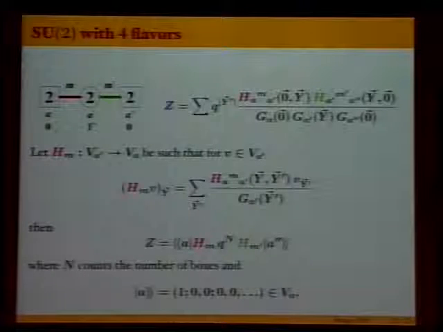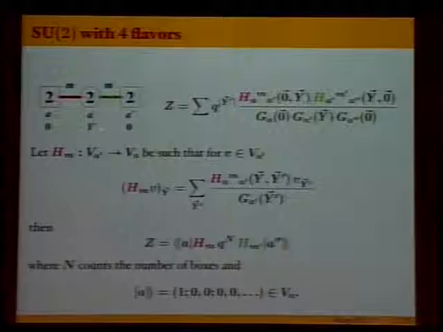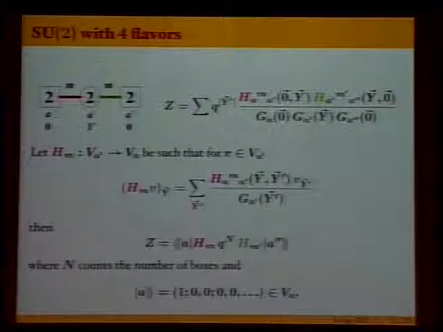In the case of SU2 with fundamental matter, for example if you have 4 flavors, it's better to think of having 3 SU2 gauge groups, but putting 2 gauge groups in the 0 instanton sector, effectively making it a flavor symmetry. So in that case, you not only have gauge field contributions, but you also have hypermultiplet contribution. Hypermultiplet contribution, of course, depends on the parameter of this SU2 and the parameter of the other SU2.